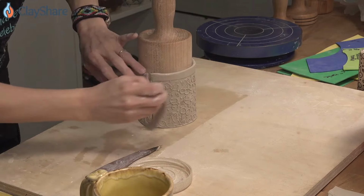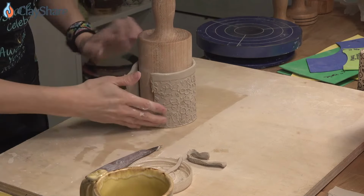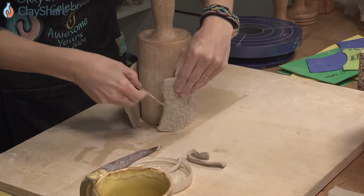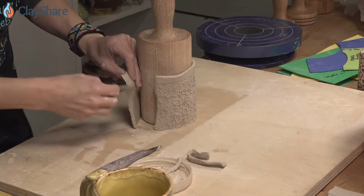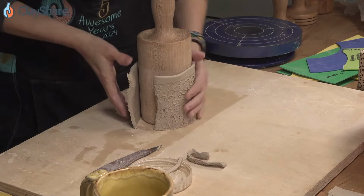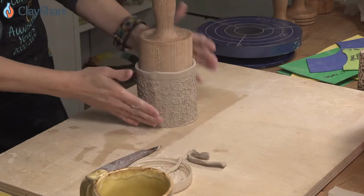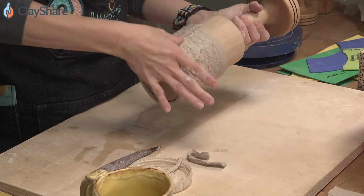My clay is so wet that it stretched a lot. Thus, my slab stretched. All right, now we're going to slip and score. Slip and score. And then I'm just going to press. And you could turn this like this and just roll your finger across.